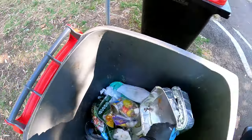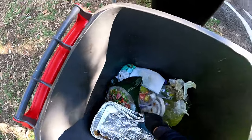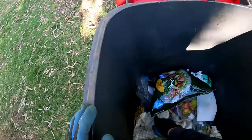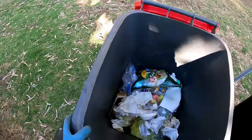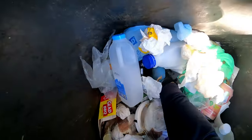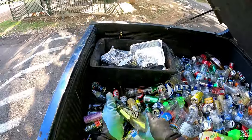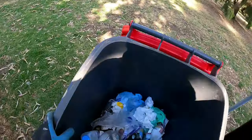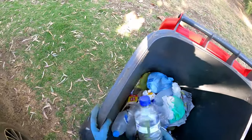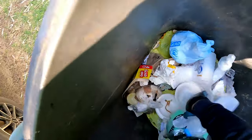Okay. Alcohol trays, thank you. What have we got underneath though? That's the thing. Don't feel it much. Okay. Take those. Beer bottle. Another one there. Take the tops off those. Then I don't have to do it when I get home. When either myself or June sorts this stuff out, we don't have to worry about getting those out. Do it now, don't have to do it later.